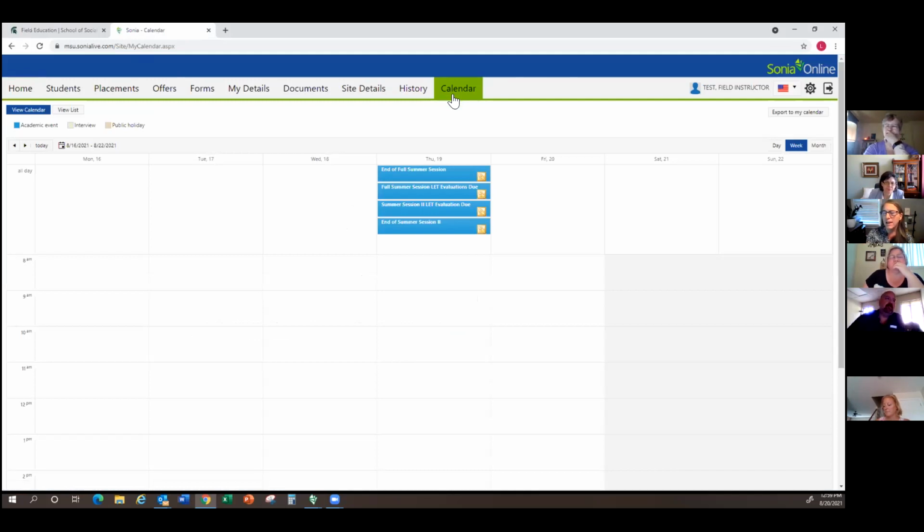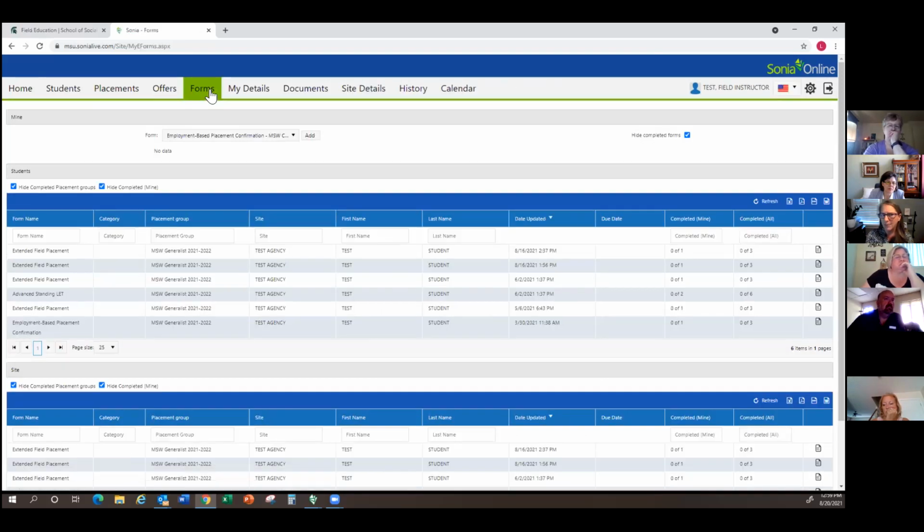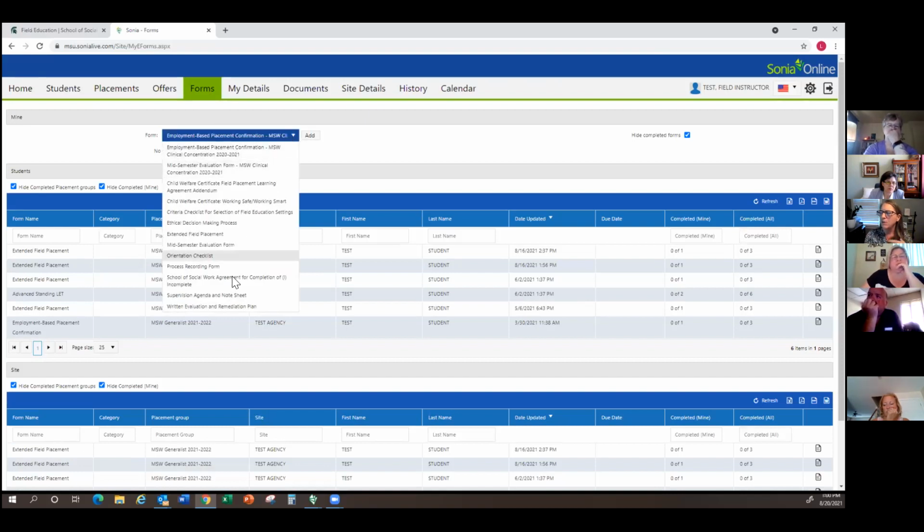There is an option if you are interested in importing it to one of your calendars. That's a tool that's available if you want to import it into, I think the options are Outlook and Google. But this is what your page should look like. And the last thing I want to quickly note is on the Forms tab, instruments such as the supervision agenda. Those are optional, but you and the students have access to self-selecting some of those tools or forms. So feel free to take advantage of that feature in Sonia.